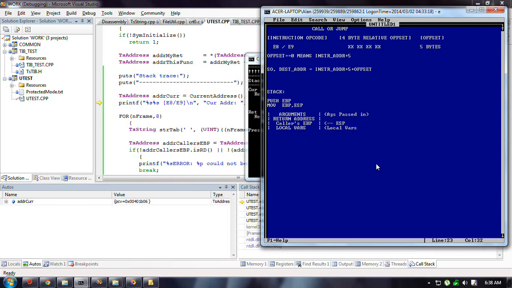And sometimes this pointers can go here, right? So to reference local variables, now to get a pointer to one of these local variables or arguments passed in, we use our EBP.